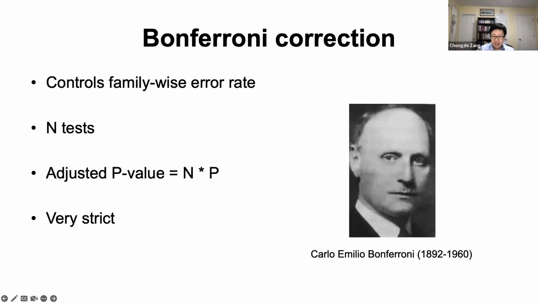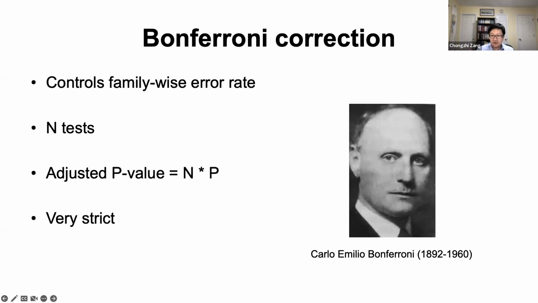But does that p-value mean it is? Not necessarily, right? Say we observe a p-value of 0.05. Every time we observe 0.05, it means there's a 5% chance this measurement is from the null hypothesis. But if we do this experiment 100 times, 1,000 times, the actual chance of observing data from the null hypothesis will significantly increase. And that is why we need to do a multiple testing correction.